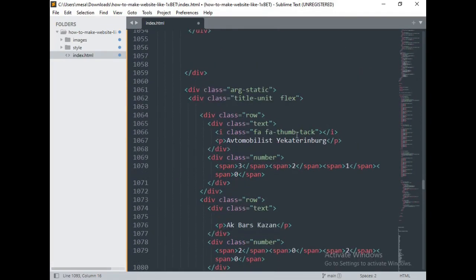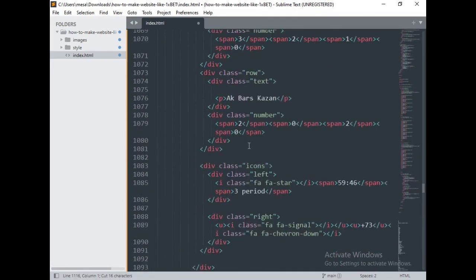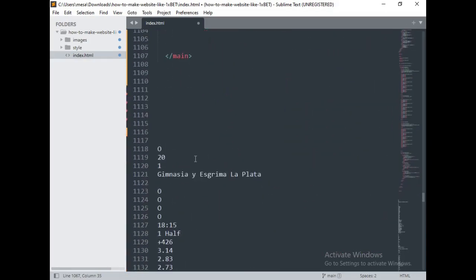Okay, there it is. So inside argit, we are just going to change the text. So let's start changing the text. Argit, we replace it here, 021.